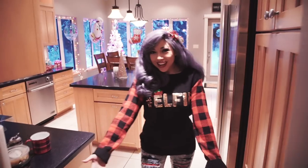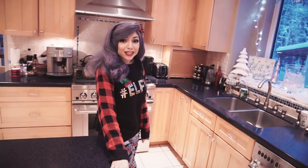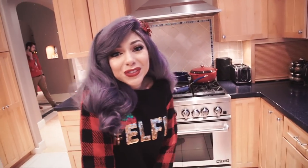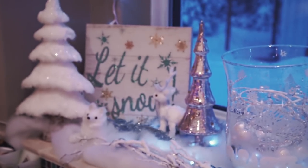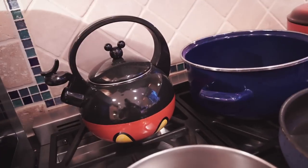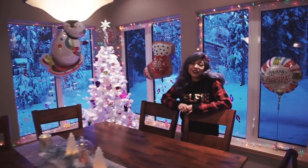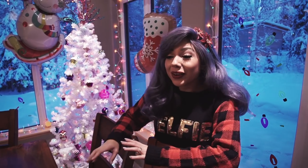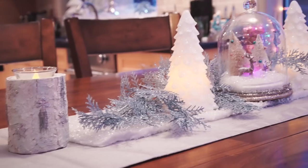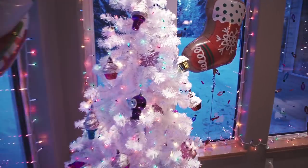And over this way is the kitchen. This is where Jacob loves to cook. Yeah, he makes all his healthy meals here that you guys love so much on Snapchat and our vlogs that you've been watching, but this is where it all takes place. It was really cool because yesterday I got to host a kids' Christmas party where we had hot cocoa, decorated Christmas cookies, and sang songs, and yeah, it was pretty awesome. You guys could check it out on the vlog.